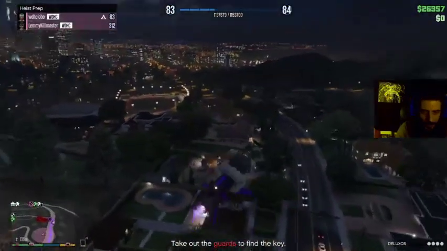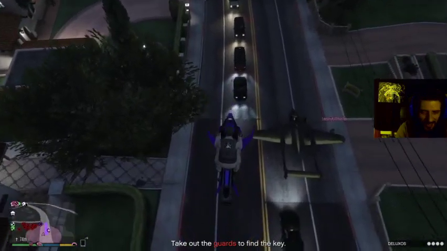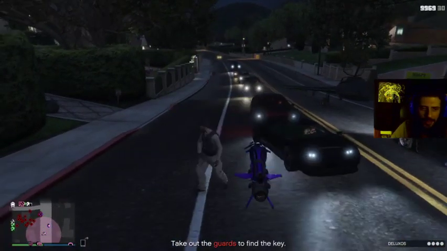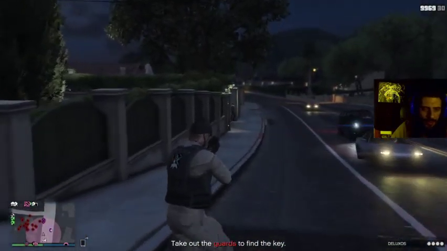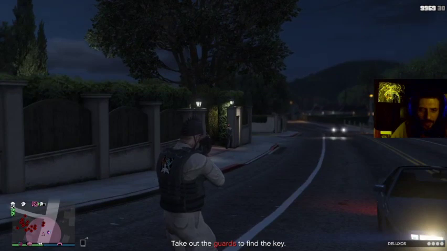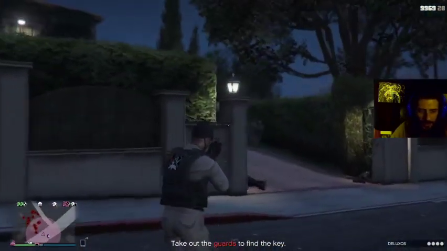Psycho here is hiding like a bitch. Wanna do stealth? Let's try stealth. I think it's impossible. So there are three guards over here. You killed the left one, I killed the right one. Okay, I'm wrong. I guess we aren't so stealthy because they are all... Oh shit, yeah.